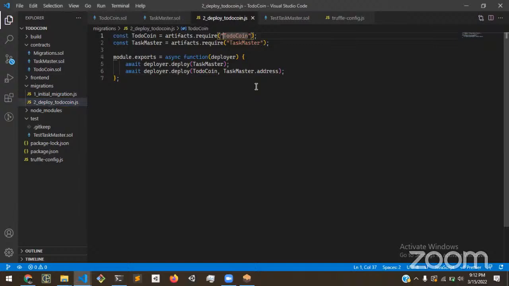That's also possible. But the idea is that this is going to be resolved by Truffle, so we can leave all of that file finding and path finding to Truffle. Because we're using Truffle's project structure, we don't have to do that. Truffle is automatically going to go to the builds folder and find the to-do coin and so on.